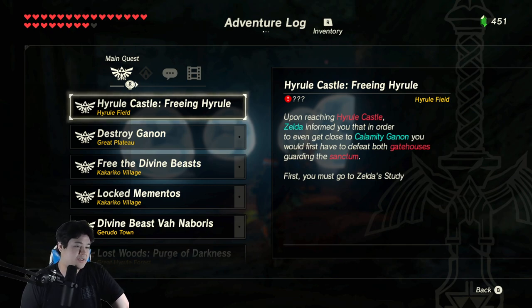On reaching Hyrule Castle, Zelda informed you that in order to even get close to Calamity Ganon, you would first have to defeat both gatehouses guarding the Sanctum.